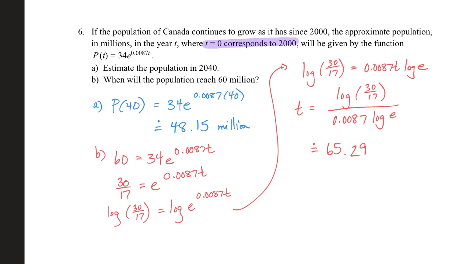Now, I do want to maybe talk to you a little bit about rounding, but we should be okay on that. And that is our solution to that equation. Now, the question says, when will the population reach that? And so therefore, we now have to put a year to it. So what I'd like you to do is just pause the video now and tell me in what year would we reach that 60 million?